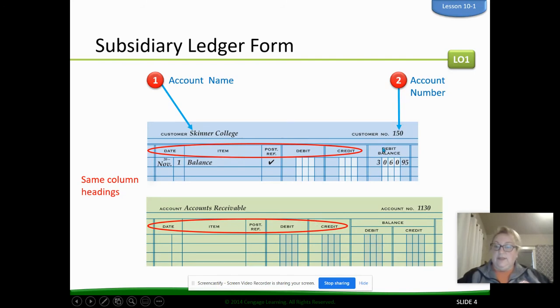So notice this says debit balance. So it tells you that this is a normal debit balance, because it only has the one. If we ever were to have a credit balance in these, that means our customers overpaid us, and we never want that to happen. And then of course we have our normal general ledger, that's why it's green, balance area that has our debit and credit.